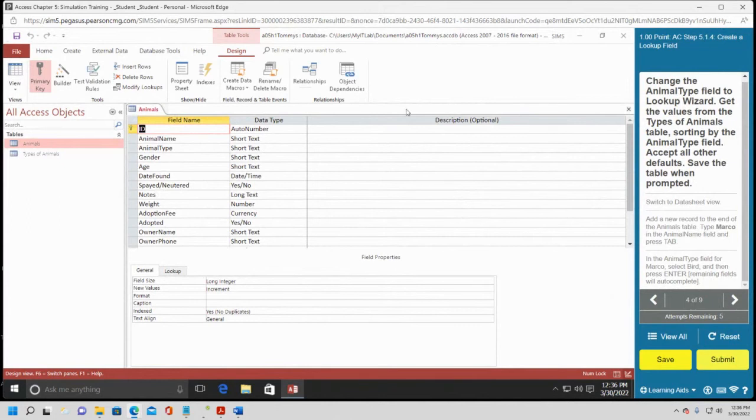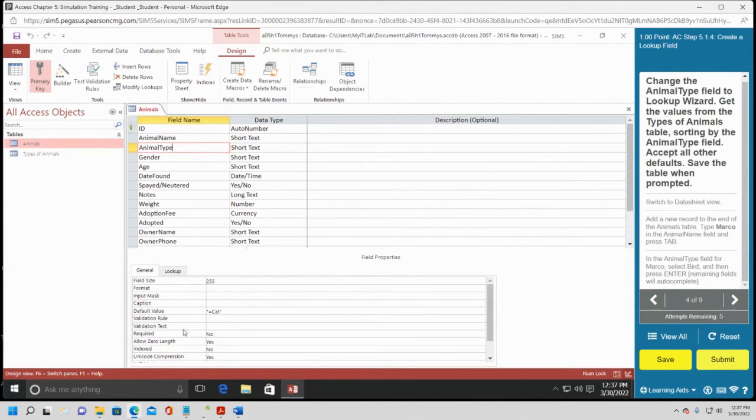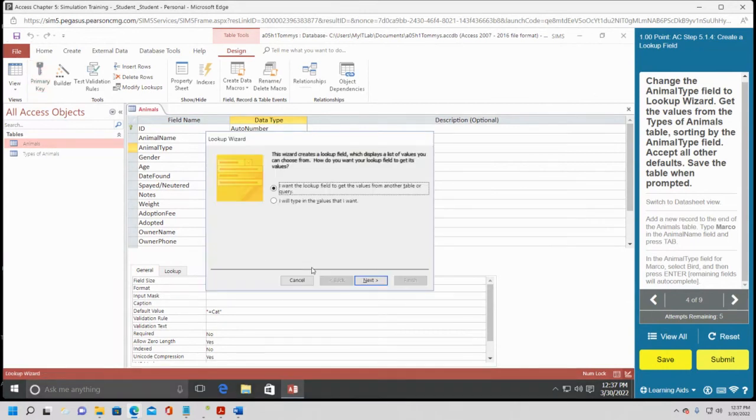All right, so change the animal type field to lookup wizard. All right, so here, animal type. Okay, now we're on animal type down here. Hey, that one didn't bark at us. Oh, I think I said ignore all. I think I already clicked on this one before, but in a different one, and I guess it did remember it. Accept all, so change the animal type field to lookup. All right, so animal type is short text. But in the data types, I mentioned that there are a lot of other data types. I actually said there's not too many, but there are quite a few. Lookup wizard is one where we allow the users to only pick values based on what we put in this lookup wizard. So in this case, let's see what they want.